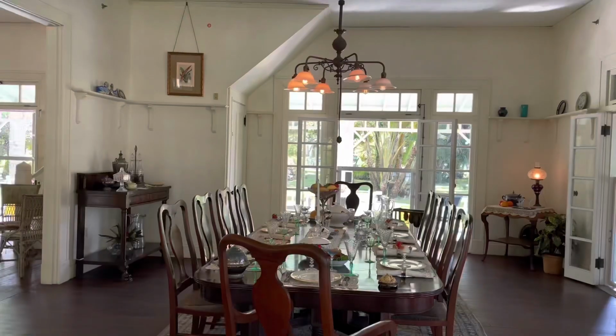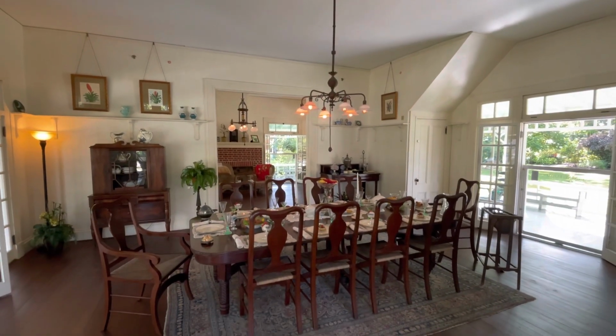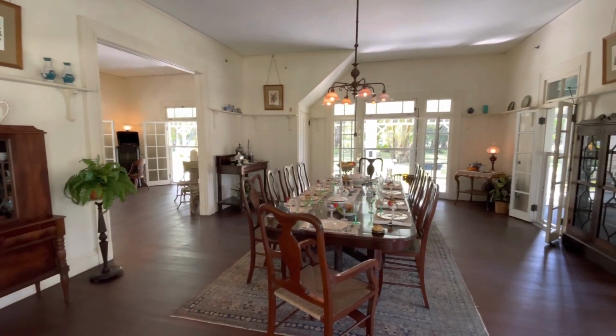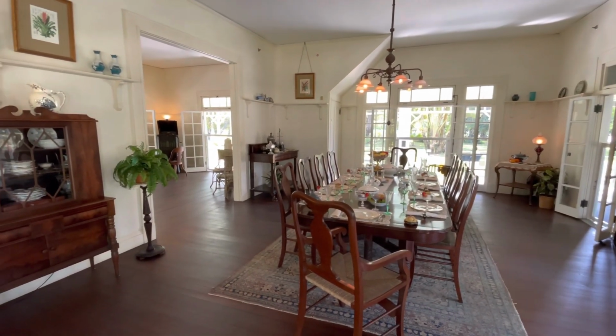The next room is the dining room. One interesting feature in this room is that Thomas Edison was hard of hearing, and so it was hard for him to enjoy and understand the table conversation. When he would get tired of entertaining, he would just click a button under the table, and some of the staff would come and start clearing off the dishes to sort of move the entertainment along.